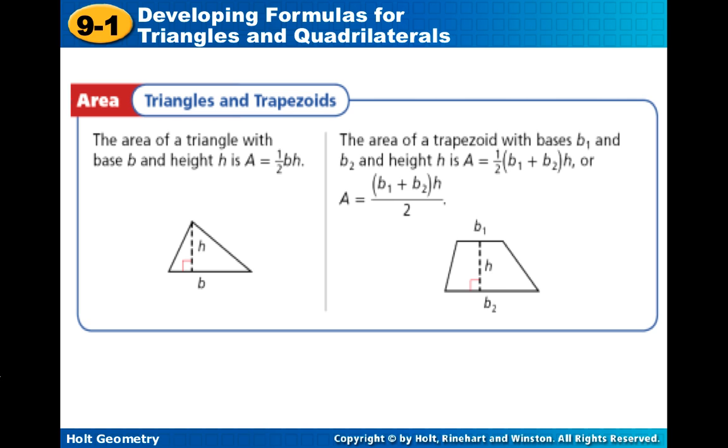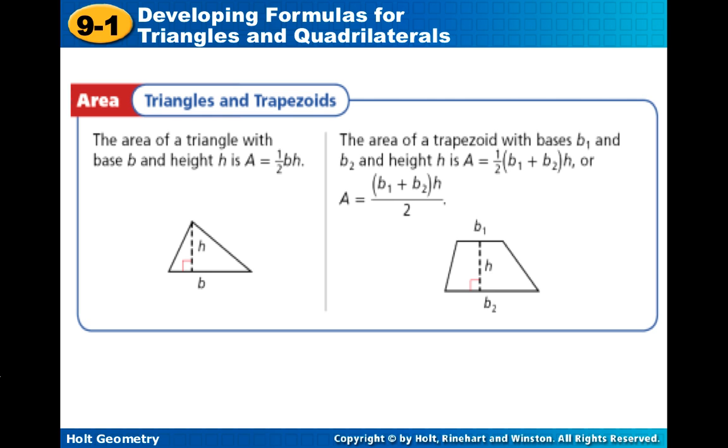I want to show you where those formulas come from, at least to some extent. A triangle, how did they get 1/2 base times height? Well, if we take a second copy of that same triangle, we can flip it over and it would fit directly on that first one to make what kind of overall shape? Parallelogram. We've already talked about a parallelogram. Parallelogram would be base times height, perpendicular height. So base times height would be this whole parallelogram, but if I want just a triangle, it's only half of the parallelogram. So 1/2 of base times height for a triangle.